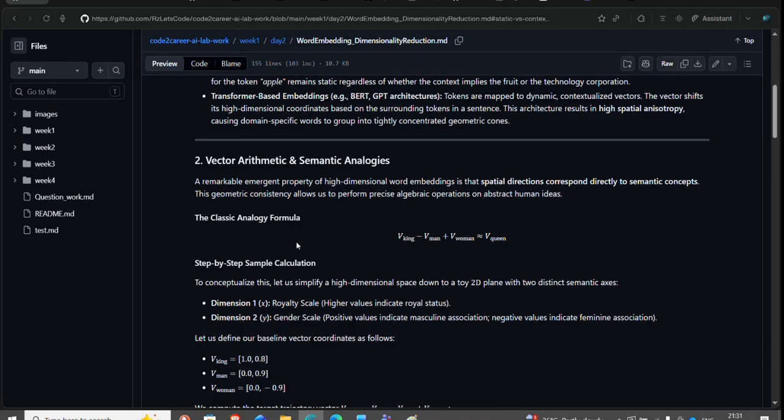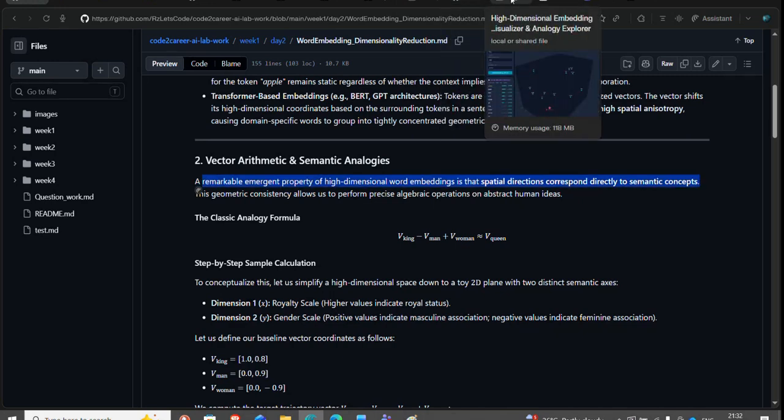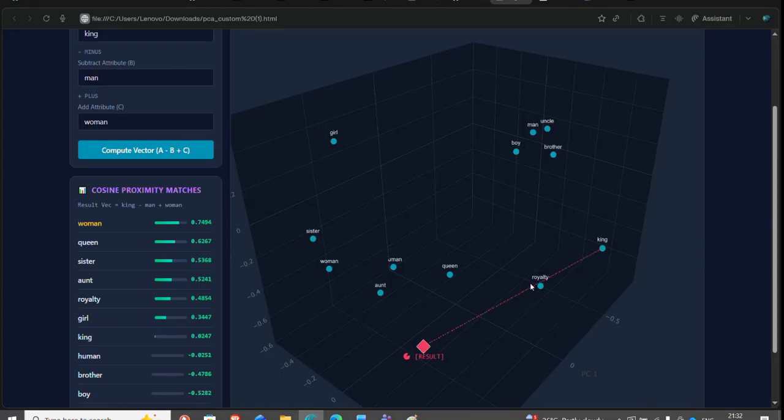Now coming to vector arithmetic and semantic analogies: a remarkable emergent property of high-dimension word embeddings is that spatial directions correspond directly to semantic concepts. In layman's terms, what I mean is, a sister can be a woman, an auntie can be a woman, this woman can be an auntie, this woman can be a sister.